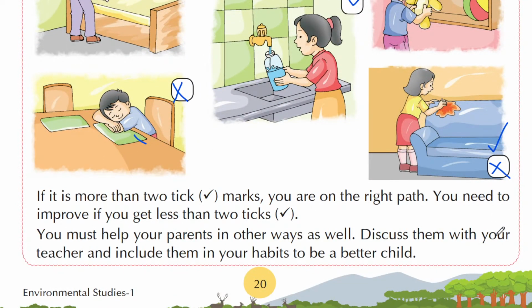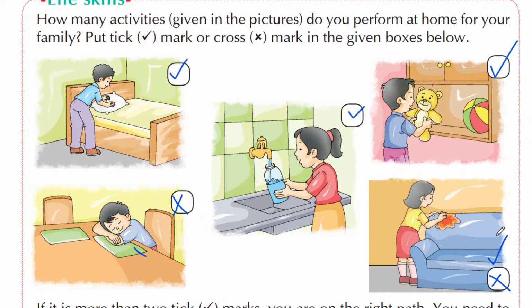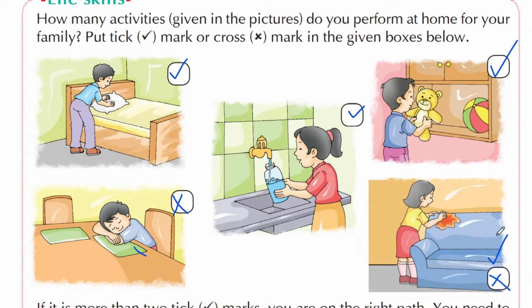So you must help your parents in other ways as well. Discuss them with your teacher and include them in your habits to be a better child. In order to be a better child, a child must perform a few tasks so as to lessen the burden on their parents. With this, we completed our chapter 3.